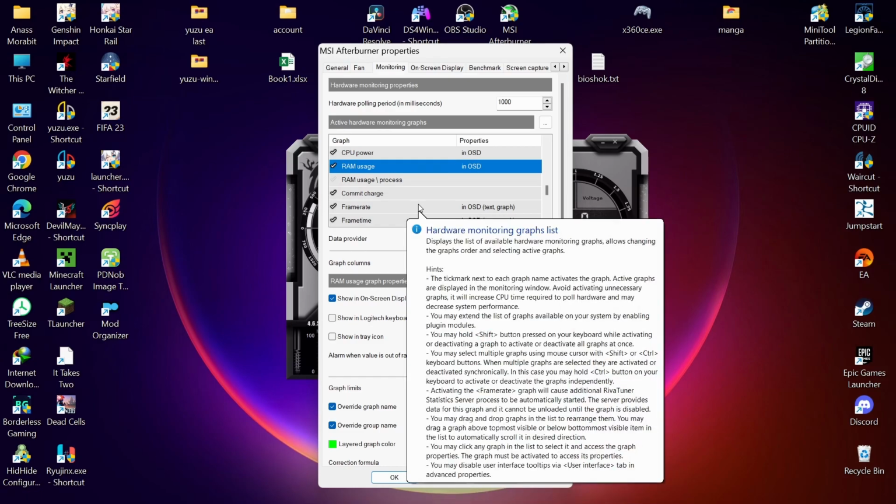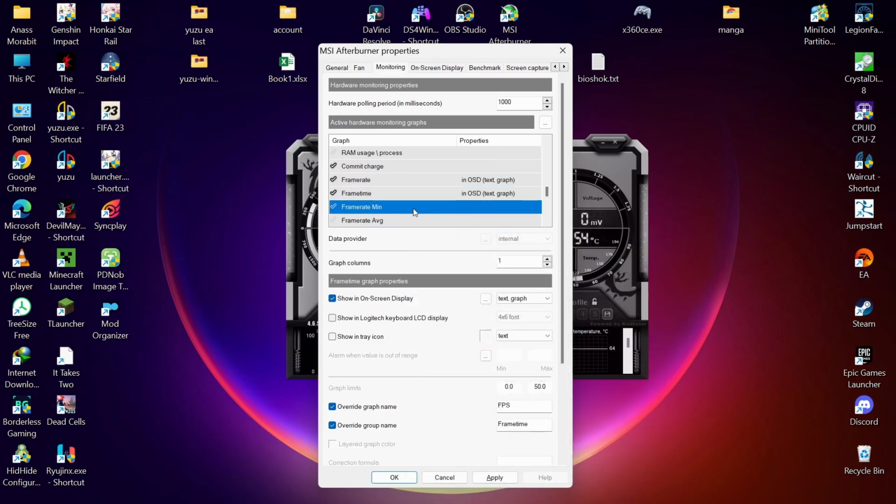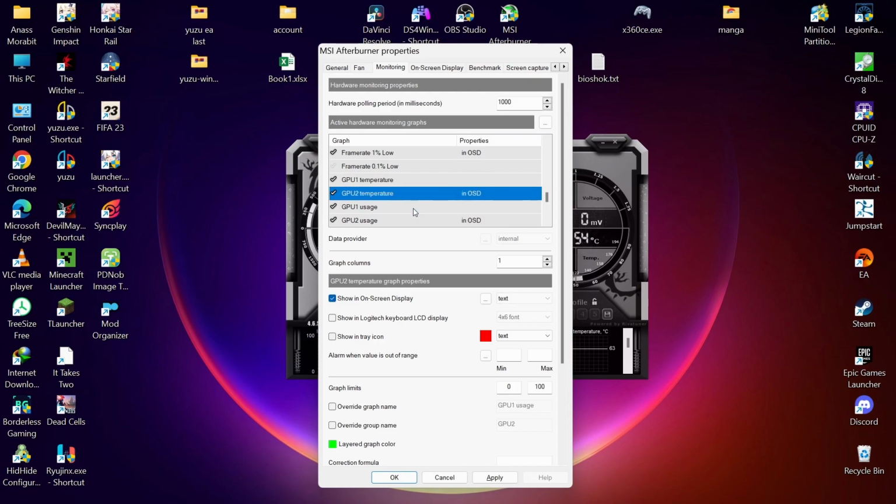And from here, I will skip this part to go to the GPU because I am not using Optimus in my laptop. I am using a laptop, so I have two GPUs. But for you, if you are using a desktop, it depends if you have an integrated GPU in your CPU or not. It will depend on how many GPUs you are using in your PC.